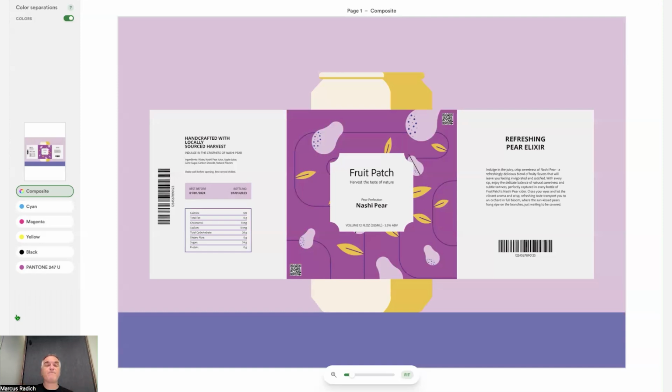So that's ColorSep. And again, hovering over and just seeing how the ink density is going to be is really useful, and just making sure that you've got the overprints right. So you'll see here, this is just purely the Pantone color when we've got the CMYK going underneath it. So just a few things you can check using this feature.